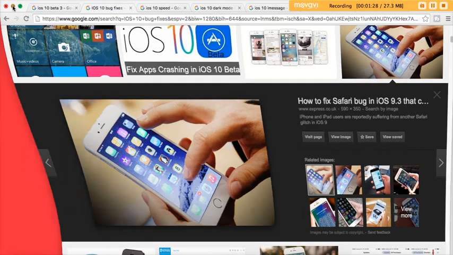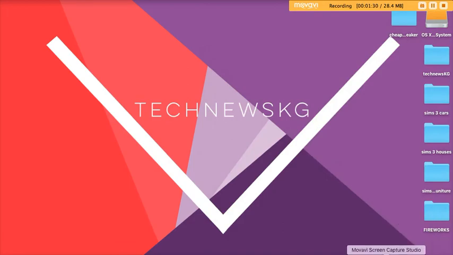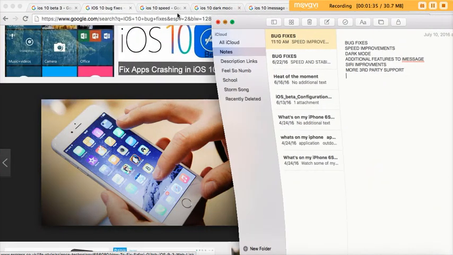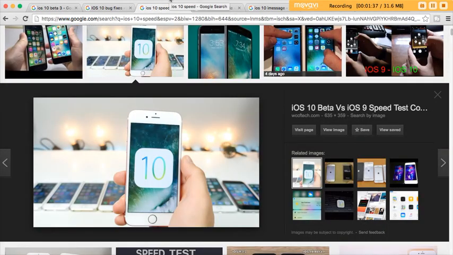Another thing, if I can find my notepad, is speed improvements. iOS 10 was very slow in the beta 1. I think it tripled in speed in beta 2, and hopefully it can at least double its speed in beta 3. Beta users can expect a slow phone while using a beta, obviously, but they should be able to expect improvements throughout each beta as it goes up.